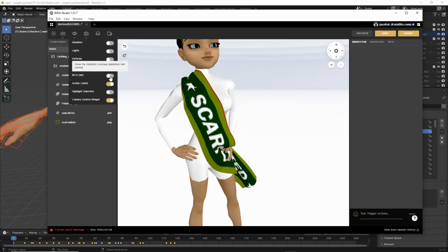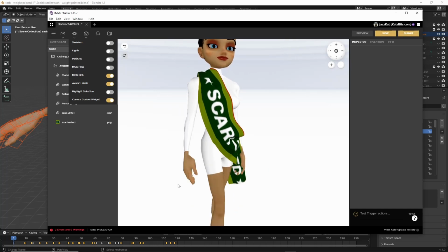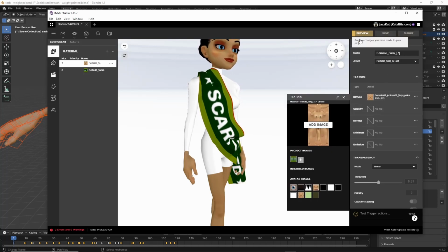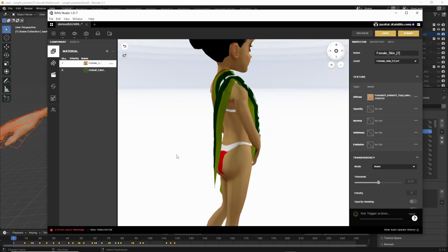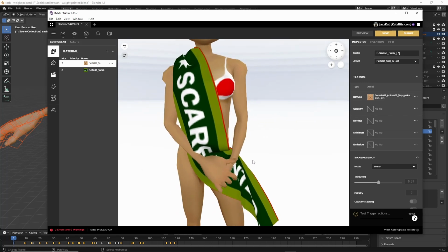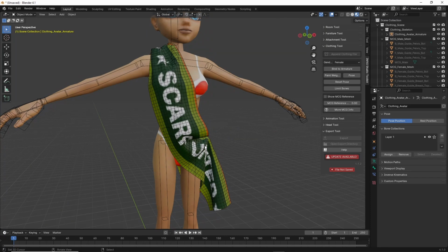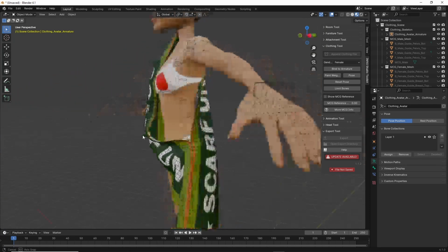So let's just turn on the MCG. Component, female skin, diffuse, and this should show all the parts that we need and our sash. And this is the weight painting fully set up, so it deforms properly with our avatar. So that's just a quick look at weight painting, specifically clothing items.